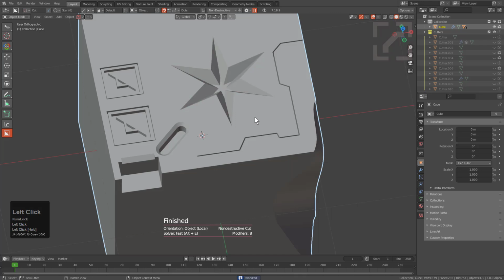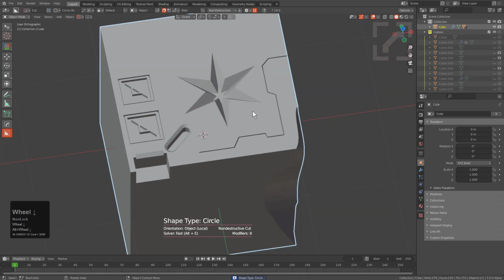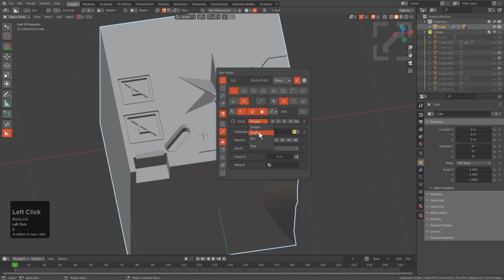So let's just click and we have finished this. Let's alt scroll, we jump up to the next shape, and that is circle. Circle has gone through quite a few changes. As of canon, default circle is now polygon circle. And modifier circle is circle M. So if you see circle M, that means that you're using the classic modifier based circle.